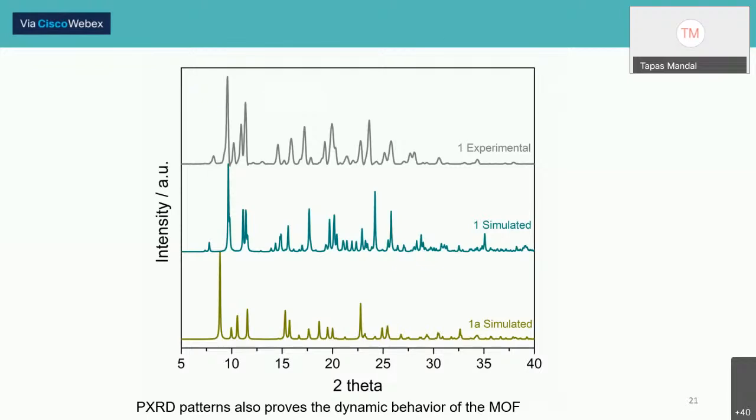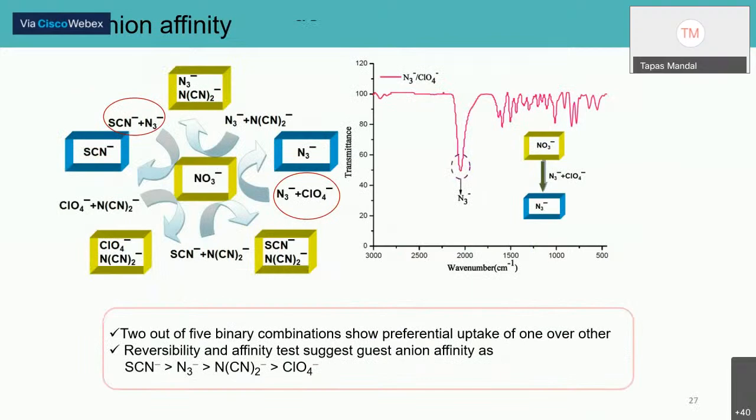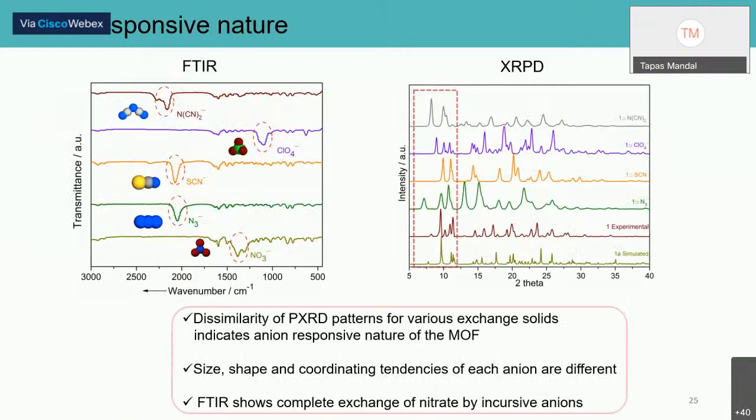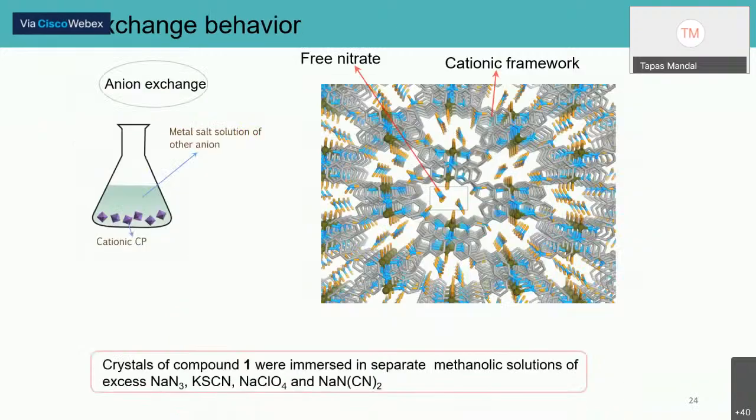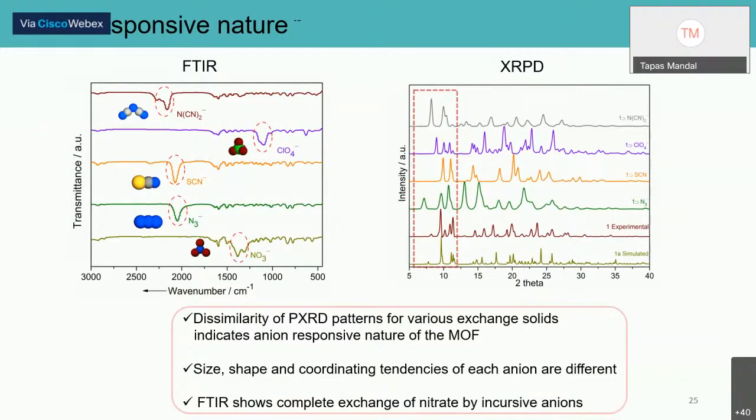And you will find the same thing when you go to your last slide, when you have five, six guest molecules, and you see that for some of them the reversibility is there. You are able to exchange it back with the nitrate, but for some you are not able to. So if you look at the powder form and the crystalline form A1 or 1A, you will probably see a change in the composition. That is my comment, if you have not looked into it.